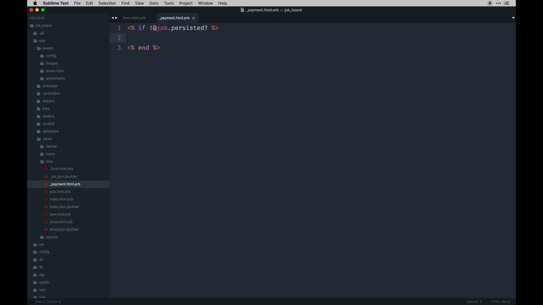I guess I could start right away. This typical if statement here is going to be: if a user didn't charge or purchase a job, then show the form. If they did and that stuff saved, say they have a card brand on file, which is what we added to our database in the beginning, then don't show that form, because we don't want the user to pay for the same job posting twice. You'll see what I mean when we get the views intact, but this is what we're going for. That's a way you can say if something was saved to the database, using .persisted with a question mark. It's kind of nice.